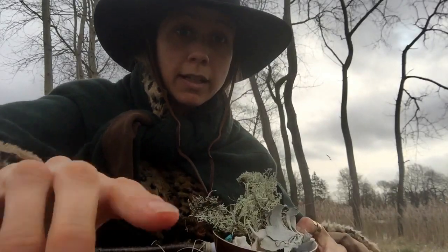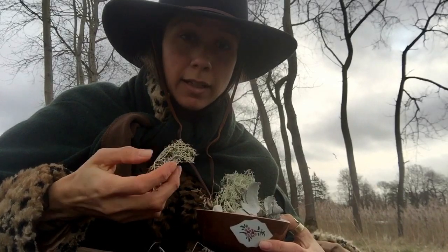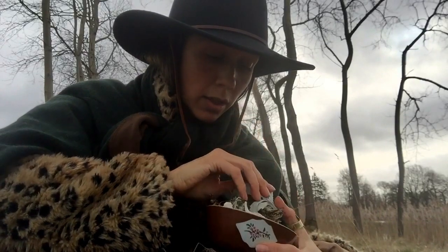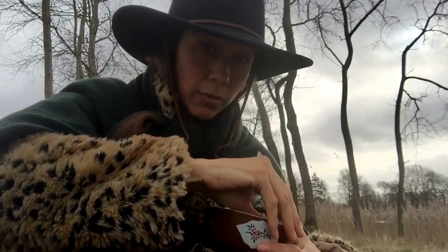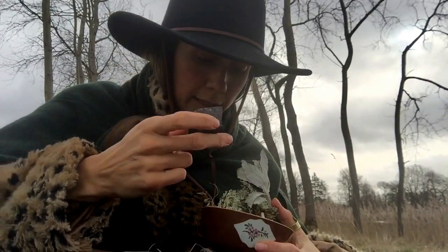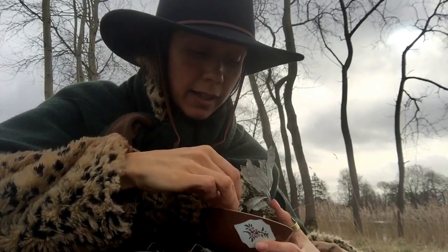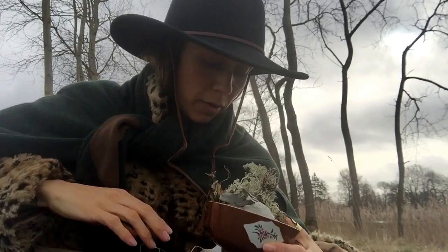Then I brought a little bowl with some different things that it could be. So I have some reindeer moss, I think it's called. It's collected in Iceland, and some sage, and it could be a bone from an animal that I crush, or it could be crystals, or it could be stones that I collected in different places, or coral shells. It could be literally anything. I have a big shelf and box of a lot of things.